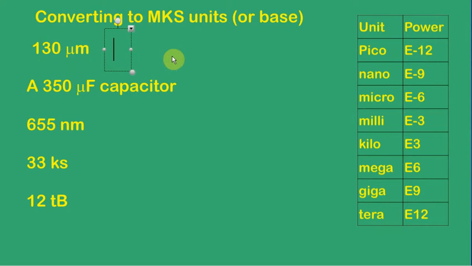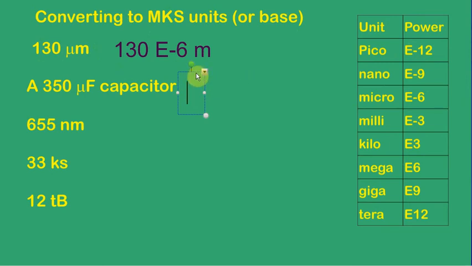Here I have an example of 130 micrometers. If I want to convert that to meters, all I have to do is look at the number 130, and so I'll type 130 here. The first part of the unit tells me the prefix, and the second part tells me the actual unit or quantity that we're in. So this is meters, and this is micro, and a micro is times 10 to the minus 6. So this is 130 times 10 to the minus 6 meters. Done. Piece of cake.